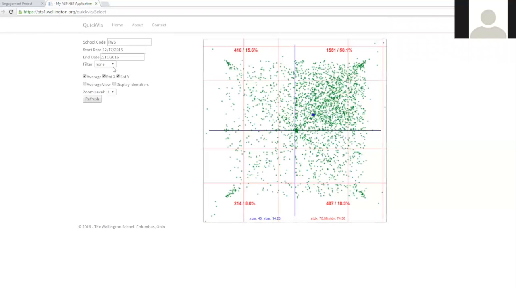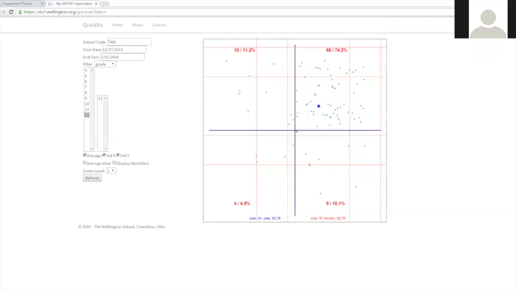If I go back to the overall tool, we now have filters, and we can begin to break things down. For example, by grade, we can pull up our 12th graders and see how they're doing. We have 74% of our 12th grader responses for this particular time period in the engaged quadrant, so we would think that would be particularly good. And here's where we can begin to drill down. We can display identifiers and click, and we now get student identifiers, and so we could say, okay, let's say student 9201 is particularly challenged. I mean, they've put that all the way at the max and they're not enjoying it.